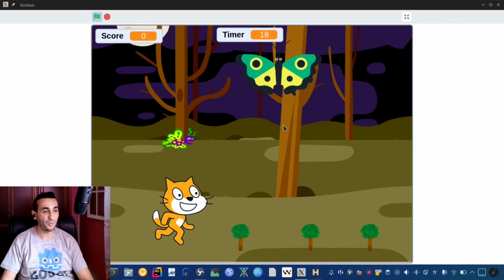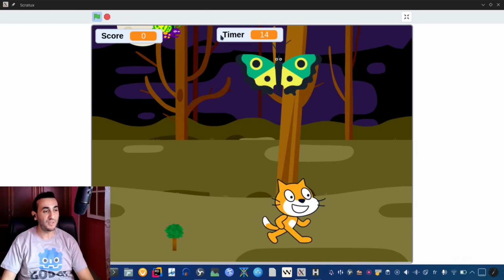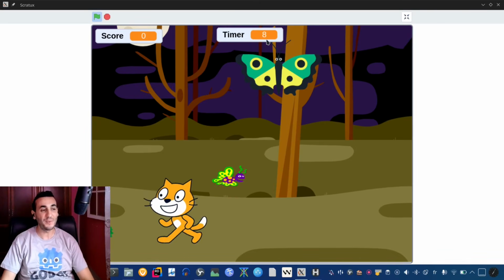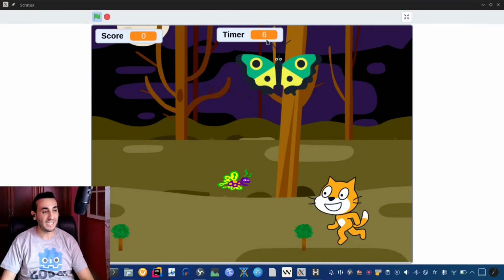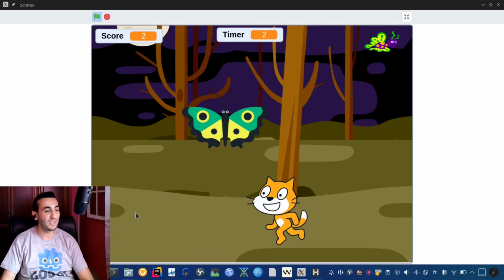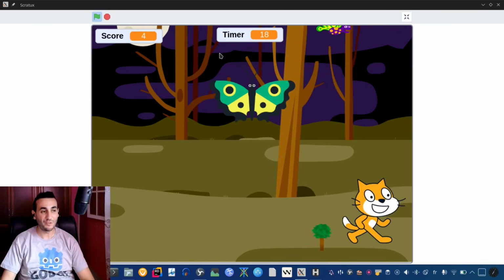But we can interact with the small trees here when we eat them. So the score increases, and also we have a timer here. I set it for 30 seconds. Once it reaches 0, the game stops. So let's eat 1, 2, as you can see, and also these trees disappear if I don't eat them. As you can see, time's up. That's what we are going to do.